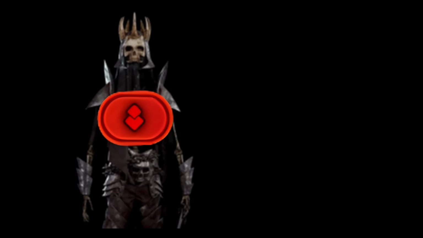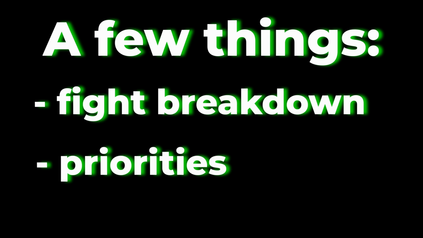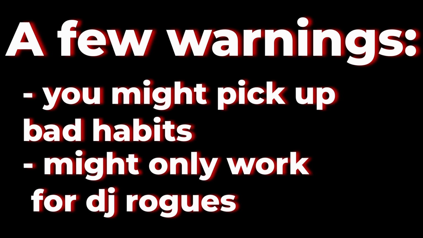Anyways, I learned how to solo kill a Warlord on Double Jump Rogue, and now you can too. A few things to note before we get into it. This guide will break down the fight into simple steps, and it will only focus on practical things that you do during each step. A few warnings you need to be aware of. I often cut corners when I learn things, so you will likely pick up some bad habits. Lots of tips only apply to Double Jump Rogue.